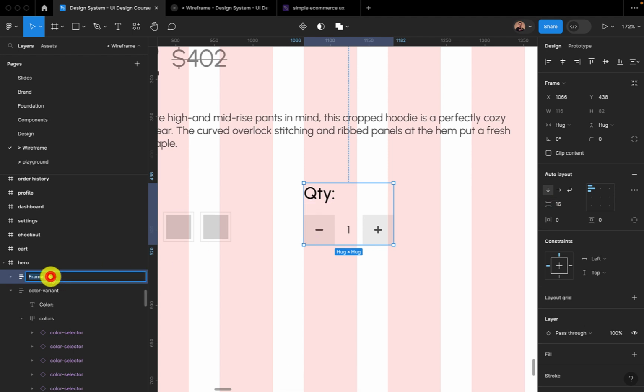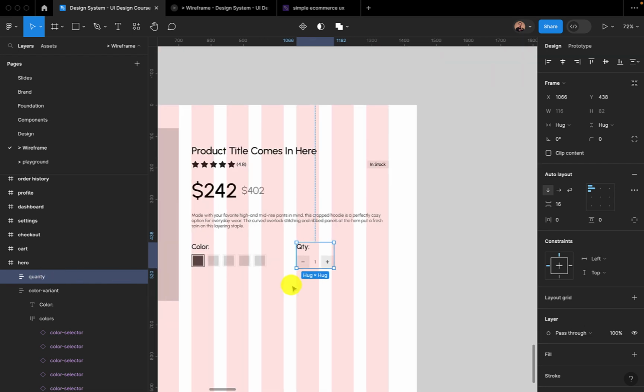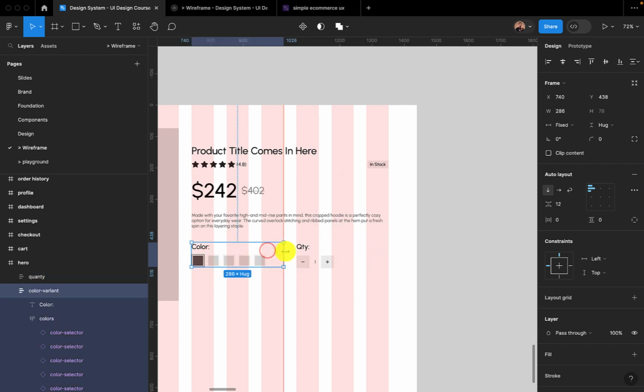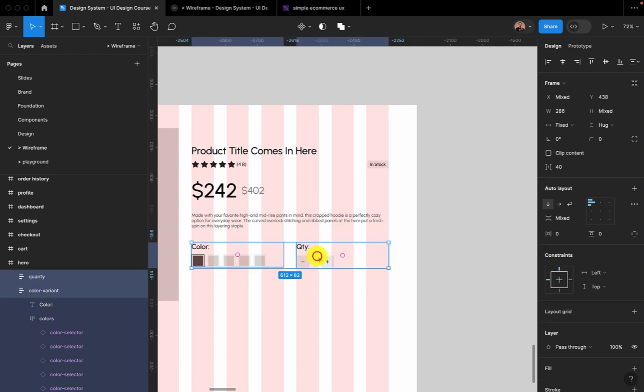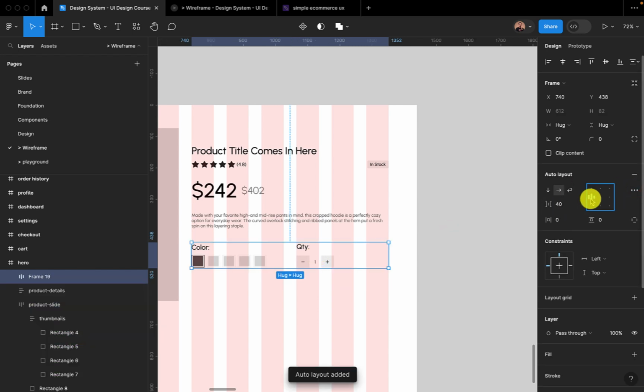So I'm going to name it quantity, right? Quantity. All right, quantity. Makes sense. So once I have this like this, I could just stretch this. Doesn't really matter. Stretch this too as well. So I could have this and this together, and I would give it auto layout. Ensure that they are well aligned at the center.